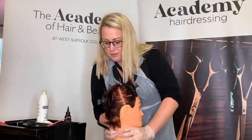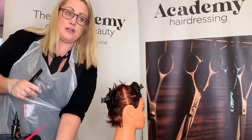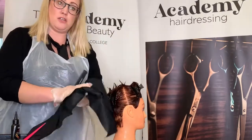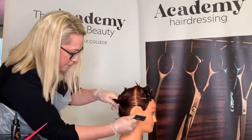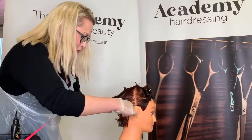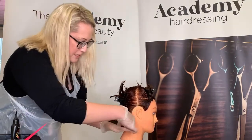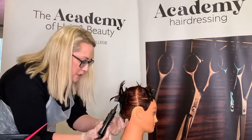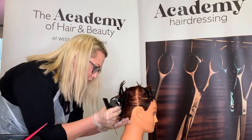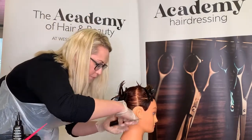Now you can see I've got my four quarters. Just in case of any minor drops or spills, I have a towel on the floor and a towel on my trolley, should I need to clean my hands. Starting on this section at the base of the hair, we want to make sure that we take our section directly straight across from the outer edge to the middle, and clip that hair tidily out of the way. The semi-permanent colour is quite a runny product, so we need to be really careful — use a small amount to begin with, and if we need more, we can always reapply. Running the colour across the section of hair, we work through with our fingers and comb through.